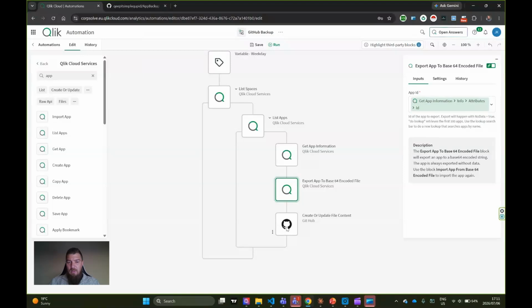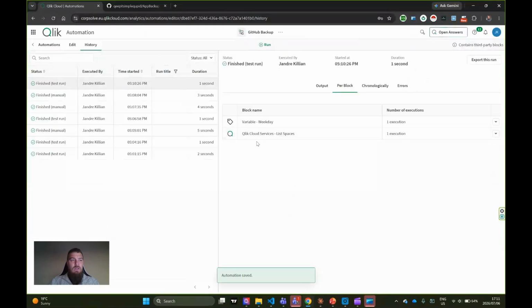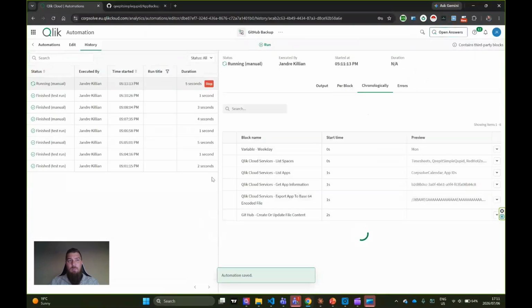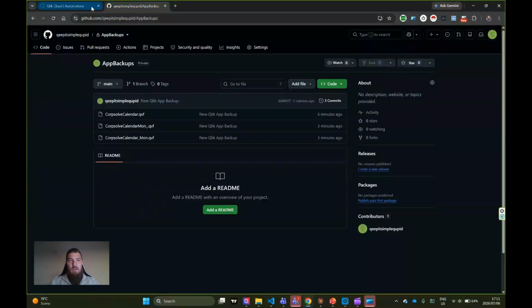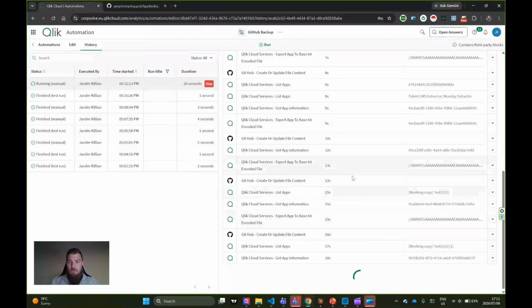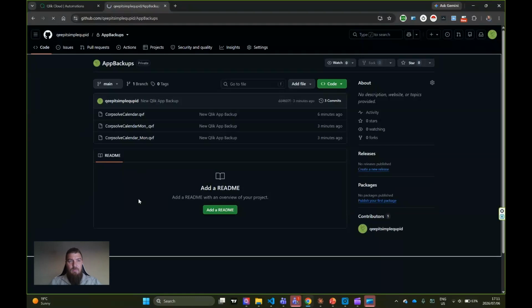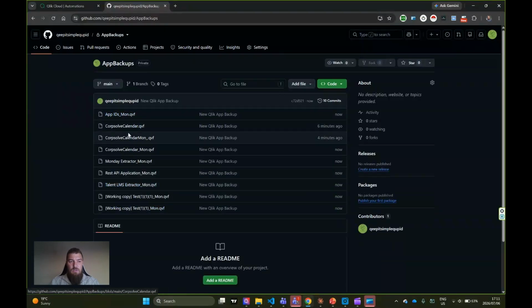We're going to export that one from that side, and then we're going to create and update the file content. But in order for this to not only be the apps, if I run them, let's quickly run this. This should create all our apps, but it's just going to be all over in the actual repository. It seems like it's doing something. There we go. And if we quickly hit an F5 over here, we'll see we've got all our applications.